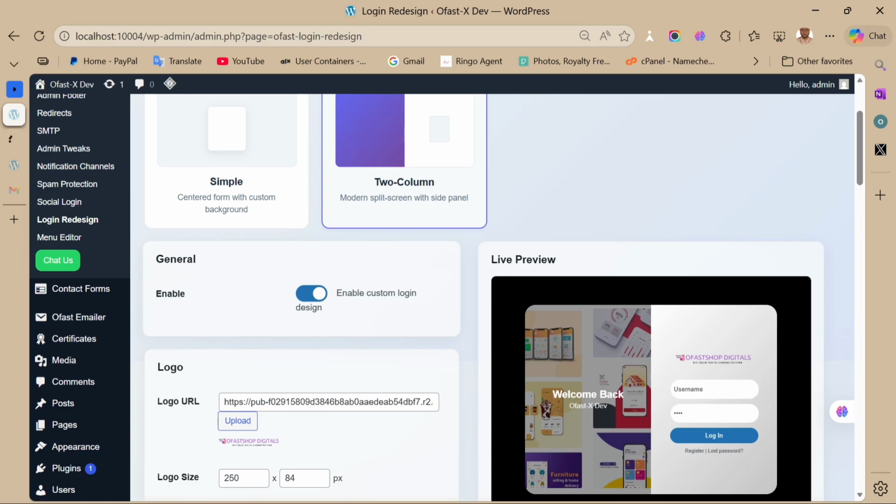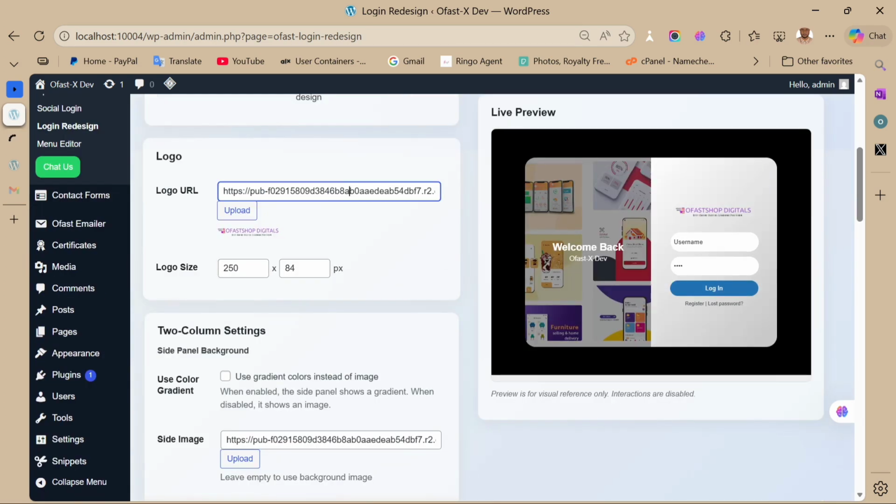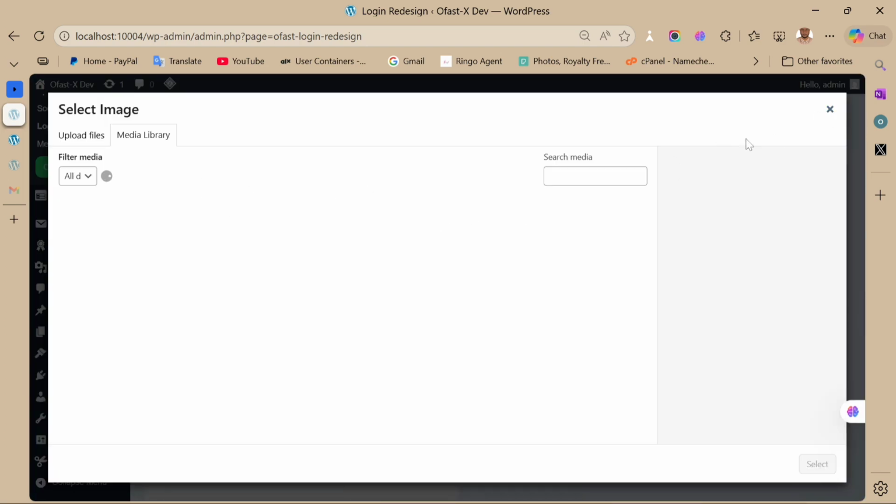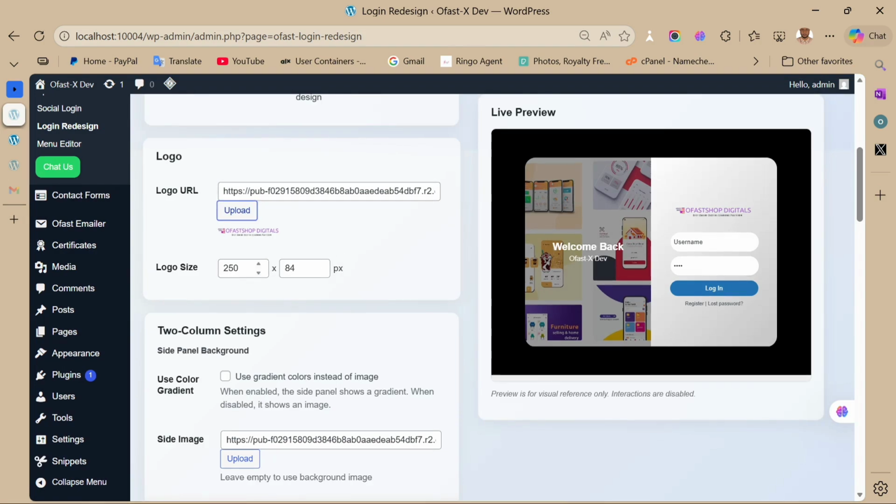login page. Here you can use any image link, or you can upload. But just be careful about the link you put here, and make sure it's not a link that's going to corrupt your website totally. So you can upload. The best way is to click here, upload from your website, and then put it. Then you can increase the logo size. You can increase it here. Do you see? So you can increase.